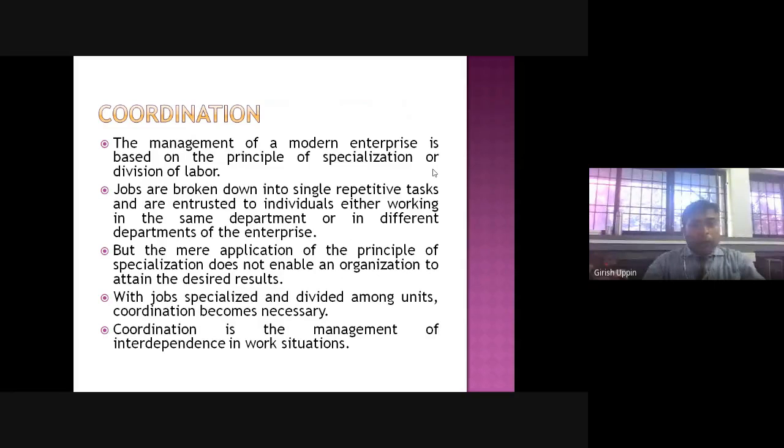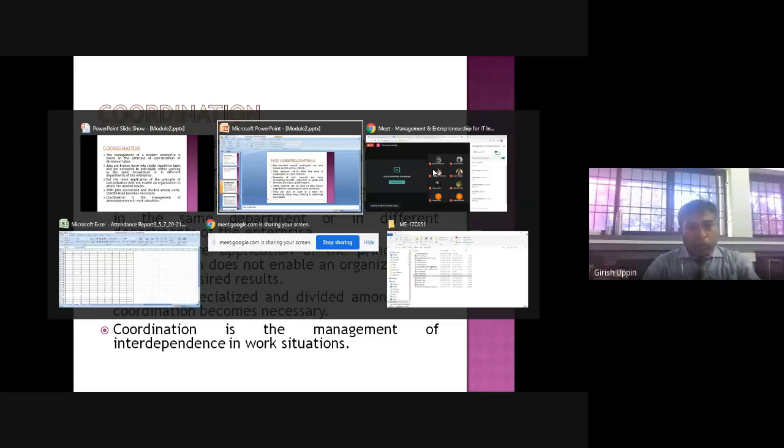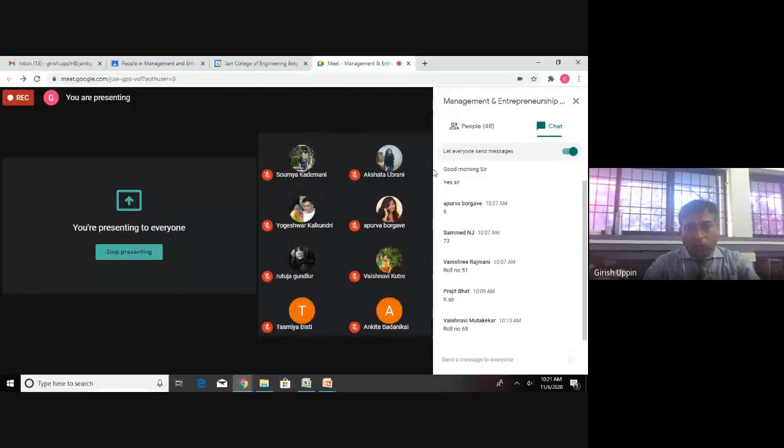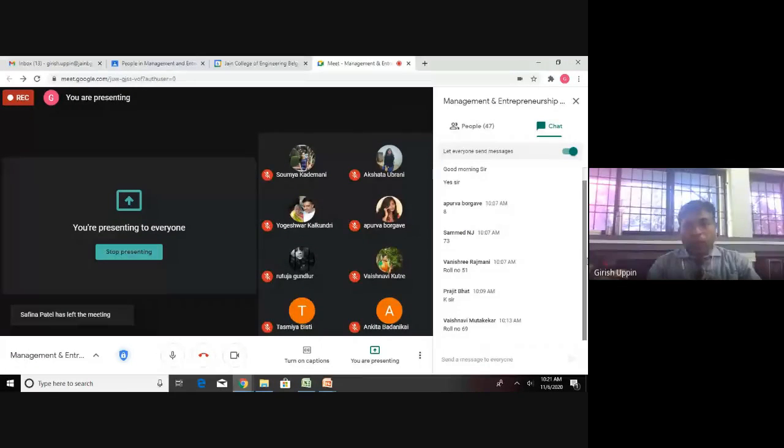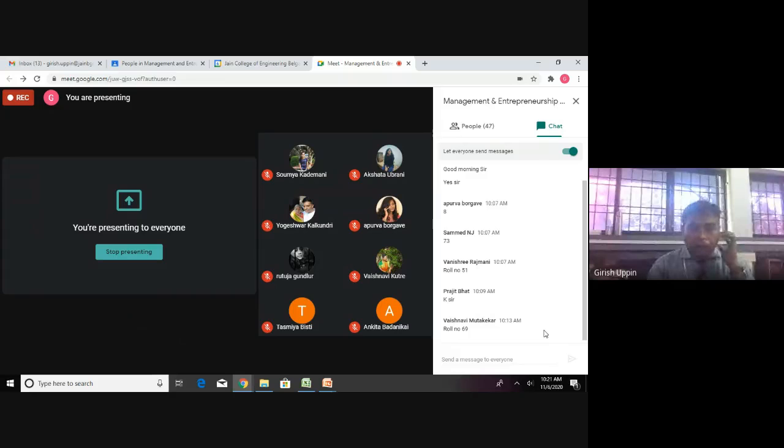Next is coordination. Okay, coordination is a very, very important aspect of any organization. So before we proceed with coordination, what do you understand by coordination? What do you think? What is the meaning of coordination? Anybody? There is another word, cooperation, also there. Okay, so cooperation is different. We will see the comparison between coordination and cooperation. Or can you give me any example of cooperation? Anybody? Unmute and you can speak.